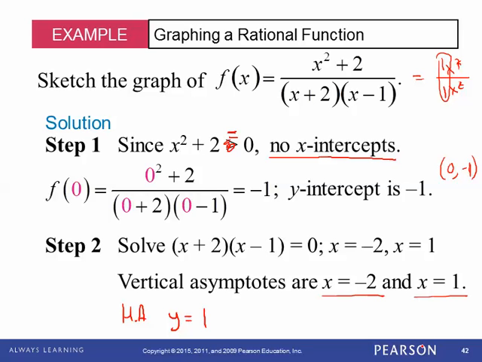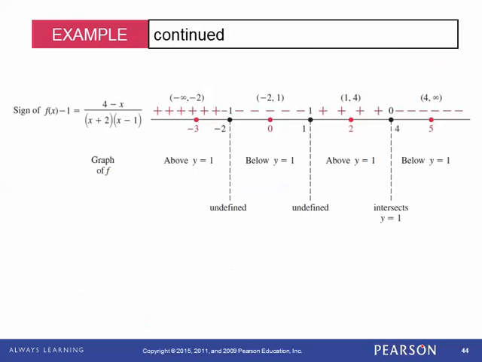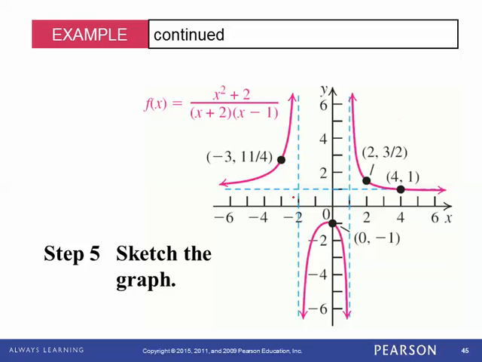Okay, good there. Based upon that, do we have enough information to graph this? Well, let's see. x equals negative 2, x equals positive 1. There's my y equals 1 horizontal asymptote. And then I know this point here. Well, I actually don't even need these other points, because there are no x-intercepts, the graph never crosses the x-axis. And I know the point has to touch at 0, negative 1.